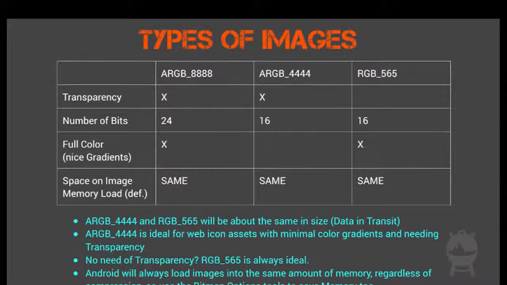But let's also look at this. There are different types of color space that you have to work with. When we look at regular images that are stored into memory on Android, they are going to be ARGB 8888. That's just the way that they load. It always takes up the same amount of space. You save nothing on memory loading by using these smaller compressed images. They will always take up pretty much the same exact amount of memory. Doesn't matter which of these you pick. This is just helping you on transport.